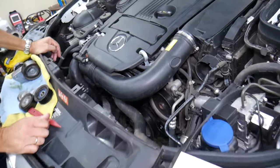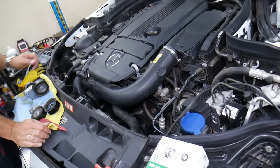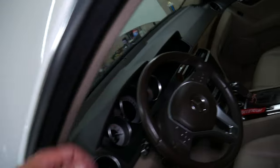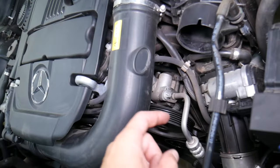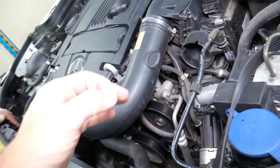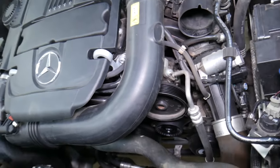Now, how can you find out if it's a bad power steering pump? First, that noise you heard — when you rev it up, the noise will get louder with that high-pitch whine. But how do you distinguish if it's the power steering pump? Let the car idle and turn the steering wheel — turn it from left to right, right to left — and listen for that noise. If it gets louder, it's very likely you have a bad power steering pump. If that noise stays practically the same or gets a little bit quieter, it could be indicating it's not the power steering pump. If it is a bad power steering pump, it's going to get louder when you turn the steering wheel.